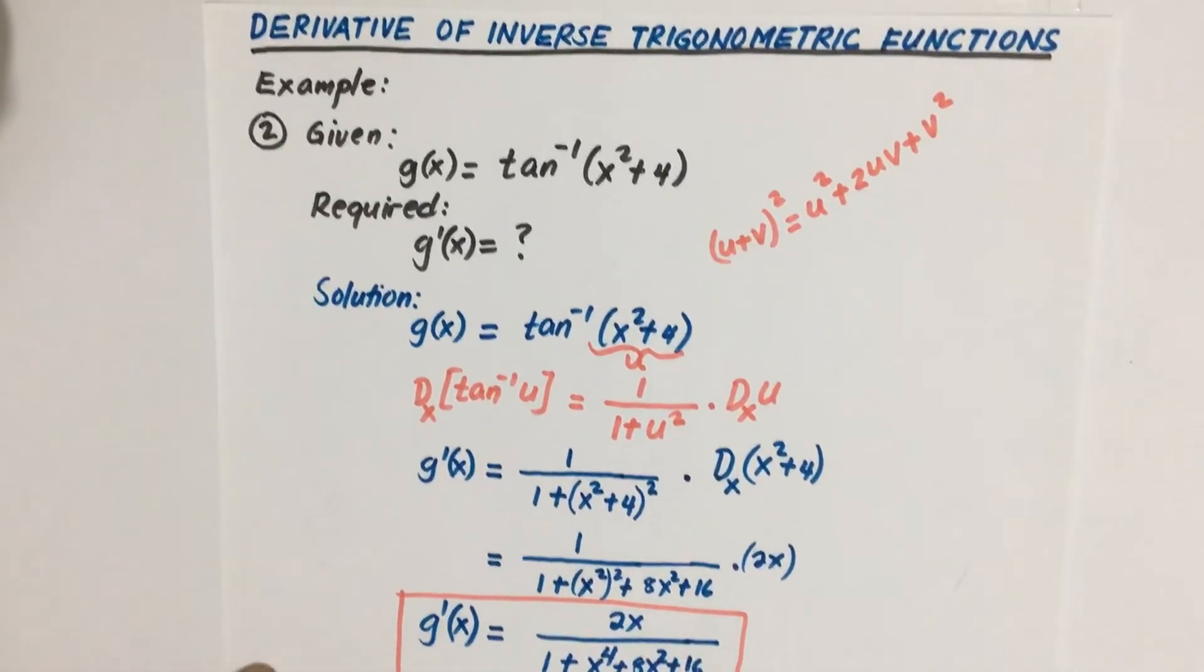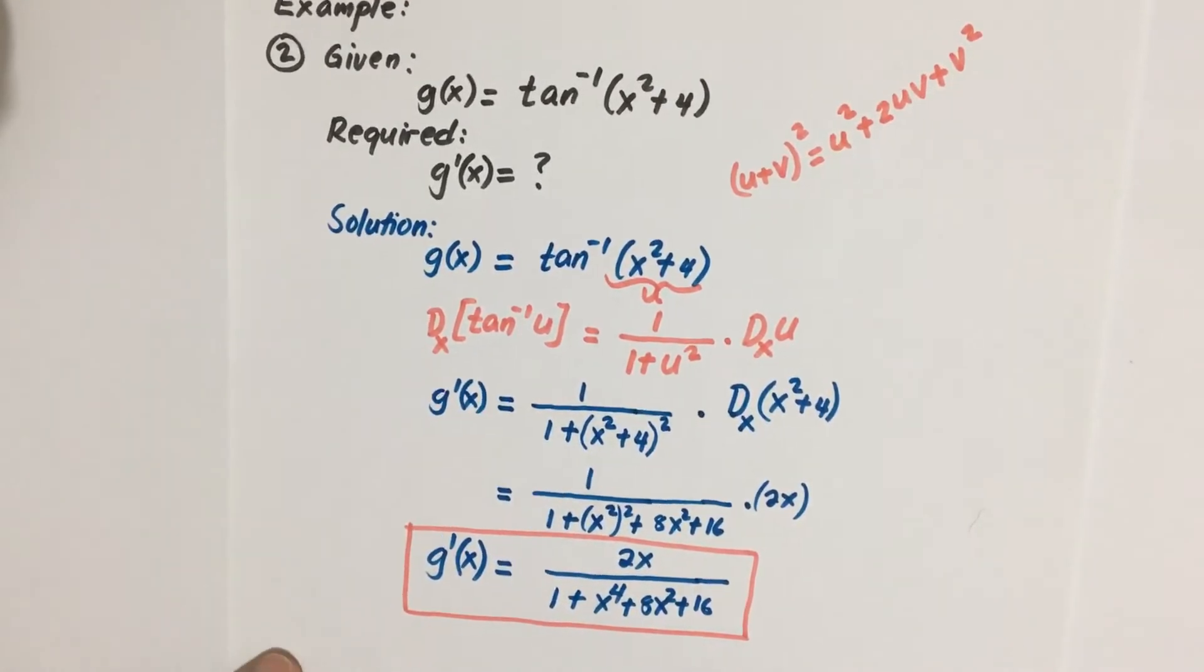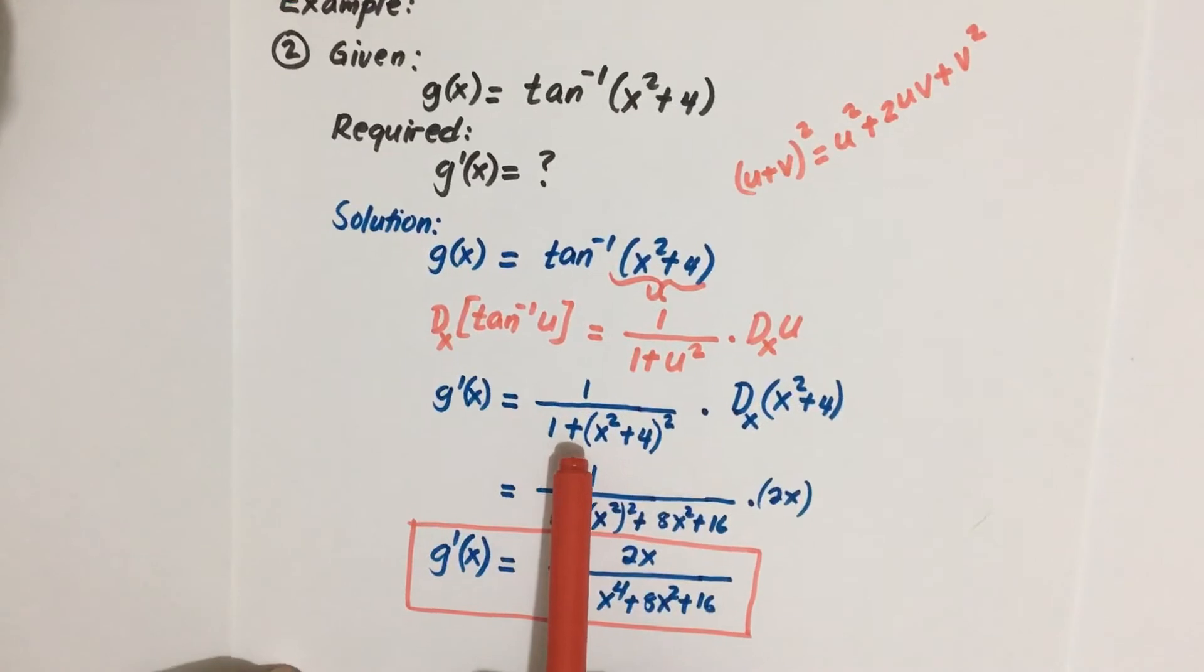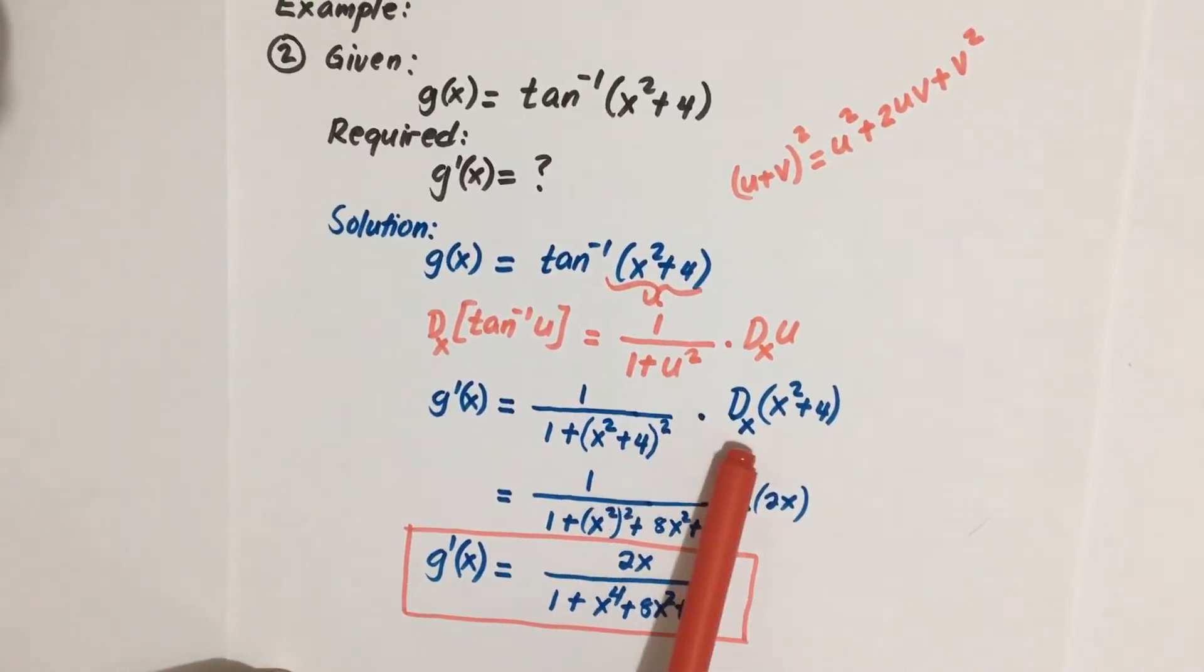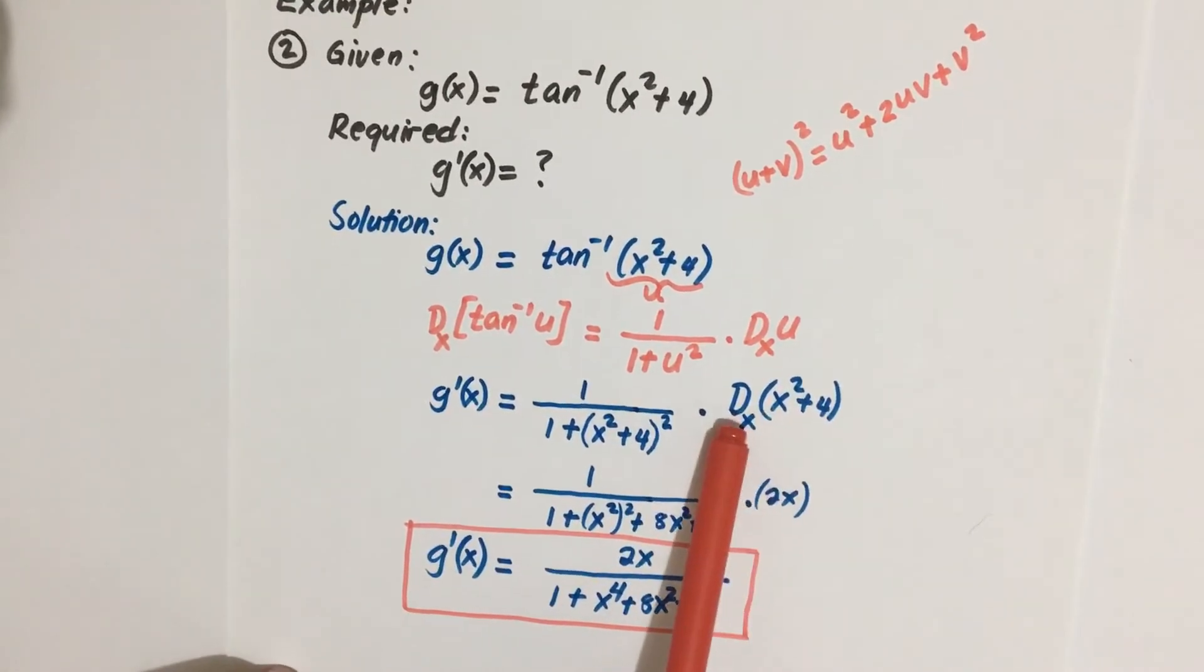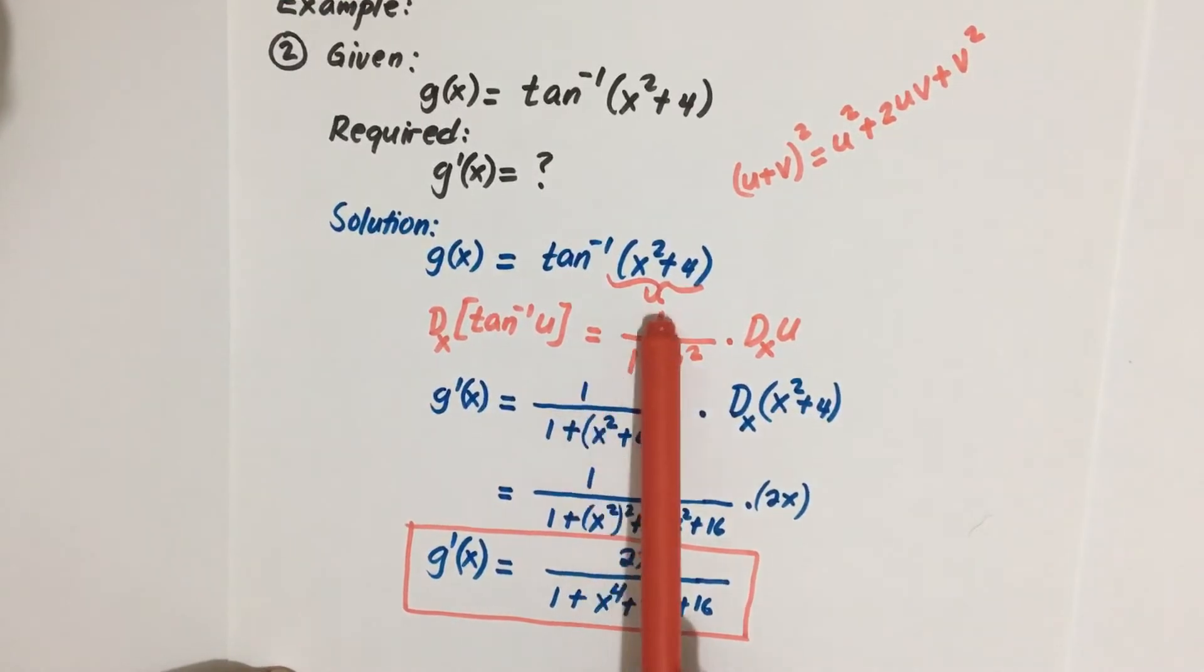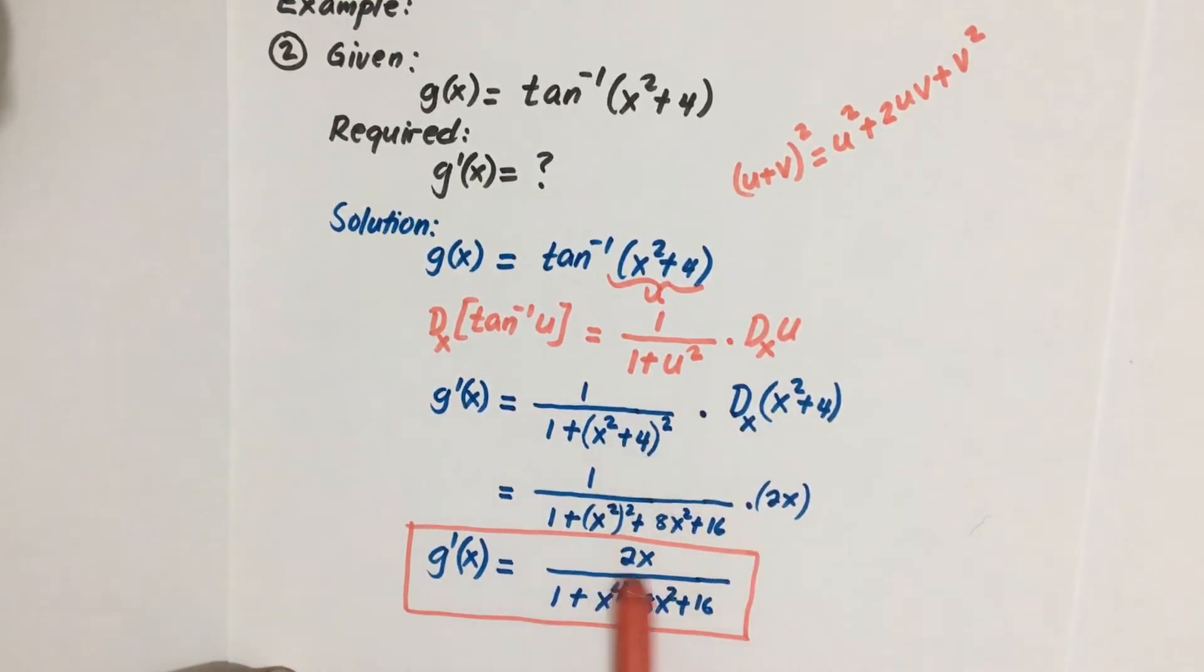Okay, so I hope you were able to follow class. Let's review if we did miss something. All right, so derivative of this one 2x, the formula 1 over 1 plus u squared times du with respect to x. Okay, so I think everything is okay.